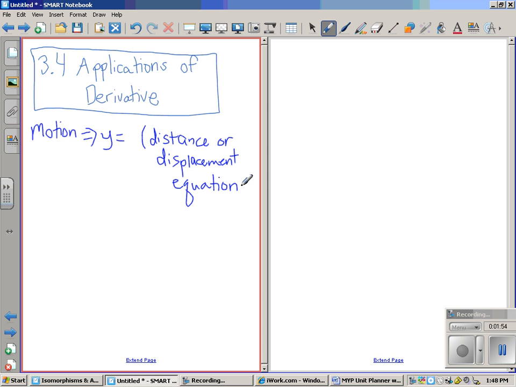So you will recall back a few weeks ago when we were talking about measuring the motion of a falling object, we wrote that equation as y equals 16t squared. So that particular motion equation was in terms of time, and the y value represented how far that object had dropped in the given amount of time. So if you plugged in t equals 4, you got how far the object had dropped in 4 seconds.